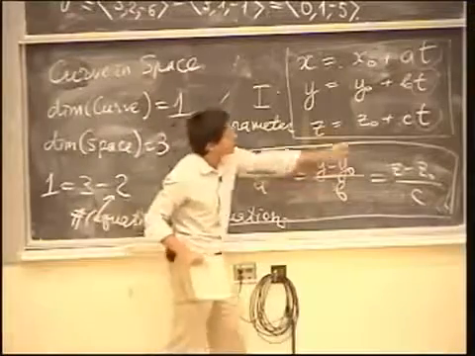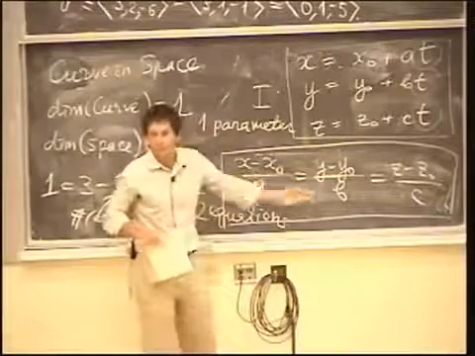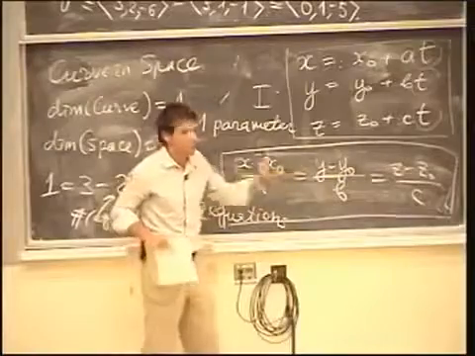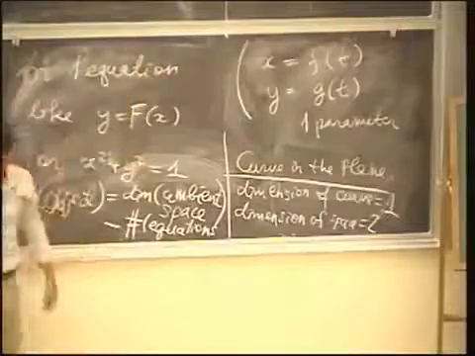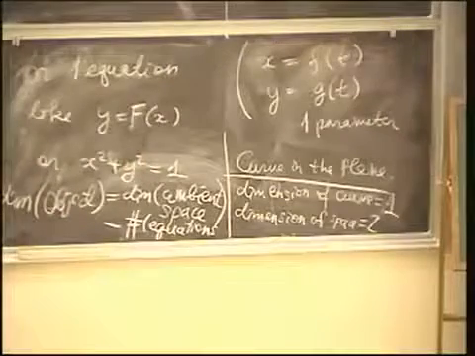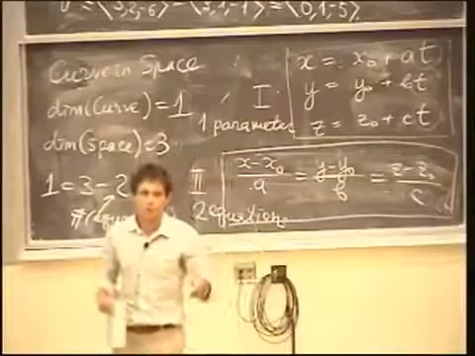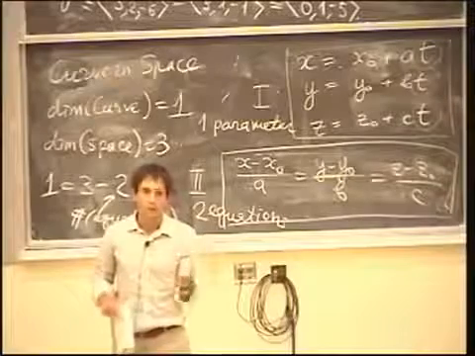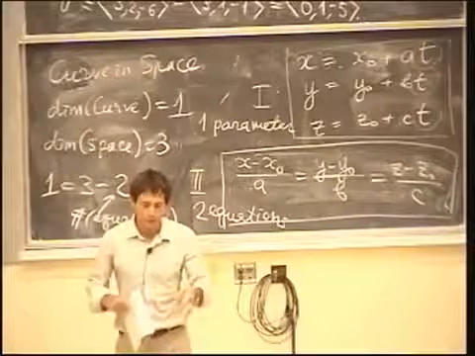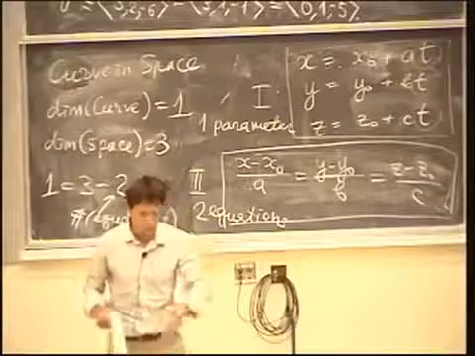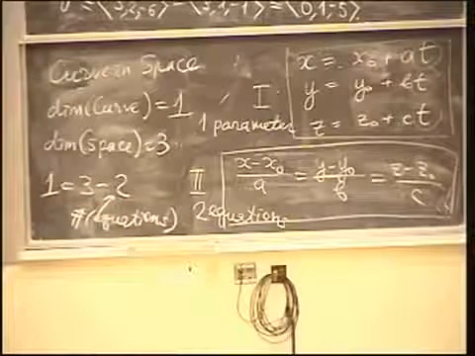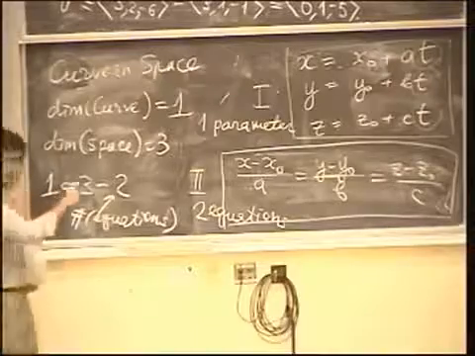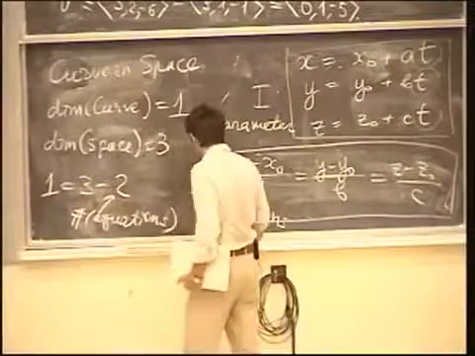Well, in this case, I arranged them neatly in sort of one equation, but as I just explained to you, it's not one equation, it's two equations. Or in that case, also clearly two equations. So the same principle that I was talking about earlier of dimension count, the dimension of an object being the dimension of the ambient space minus the number of equations, still works here. And it will be interesting to see now how it works for planes.